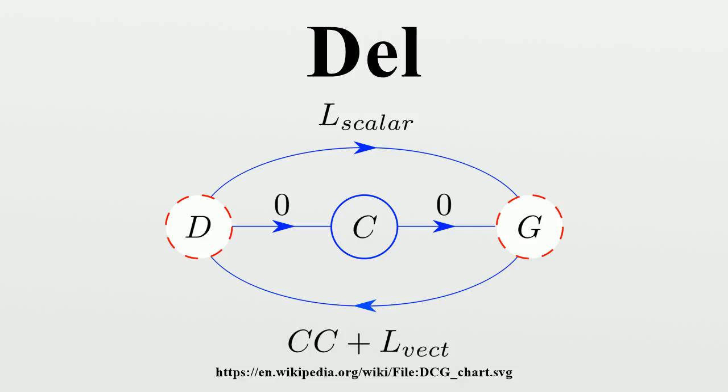Strictly speaking, del is not a specific operator, but rather a convenient mathematical notation for those three operators. That makes many equations easier to write and remember. The del symbol can be interpreted as a vector of partial derivative operators, and its three possible meanings, gradient, divergence, and curl, can be formally viewed as the product with a scalar, dot product, and cross product, respectively, of the del operator with the field. These formal products do not necessarily commute with other operators or products.